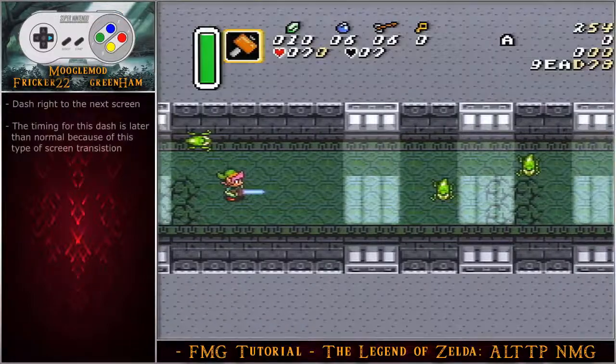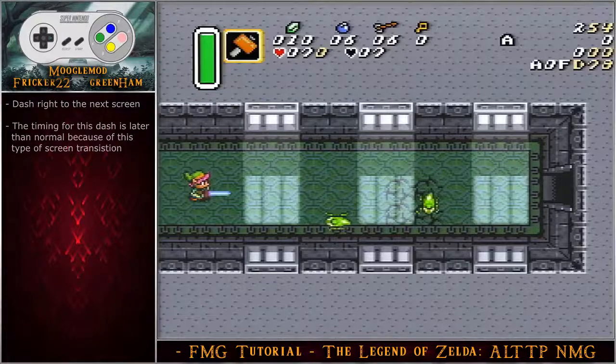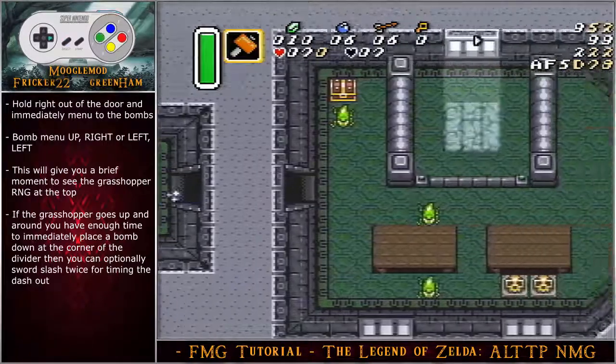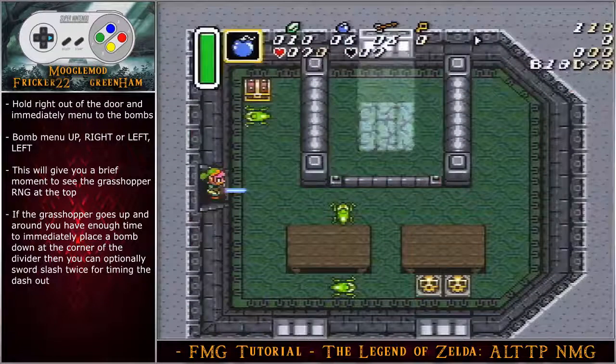In this room you actually want to dash right to the next screen as well, but the screen transition is longer here and throughout the first part of the dungeon as well, due to the connected rooms just like in Desert Palace. So make sure you time your dash correctly. Hold right out of the door and immediately menu to the bombs. This will give you a brief moment to see the grasshopper RNG at the top of the screen.